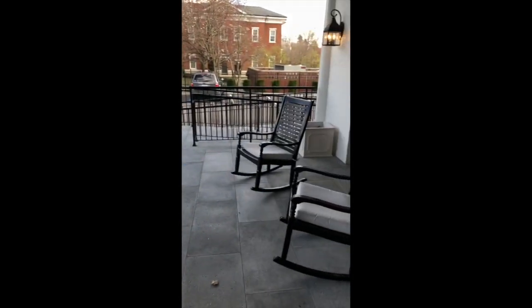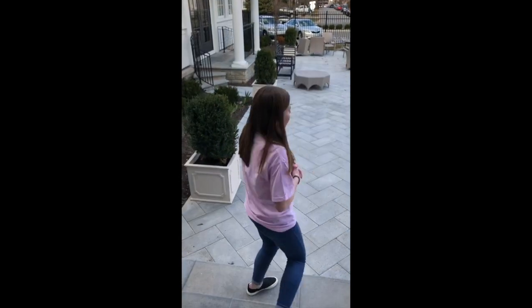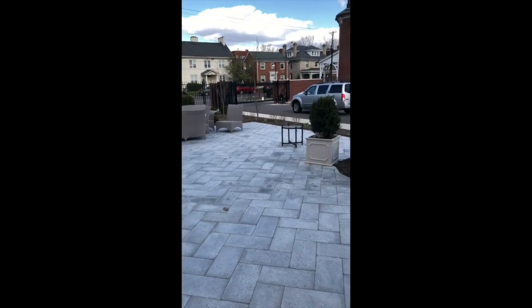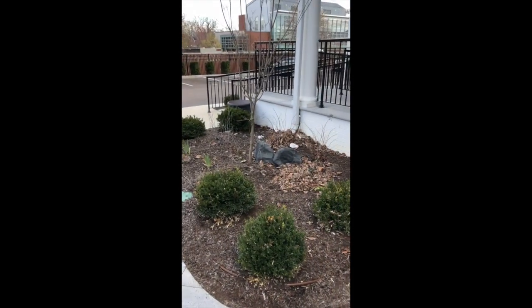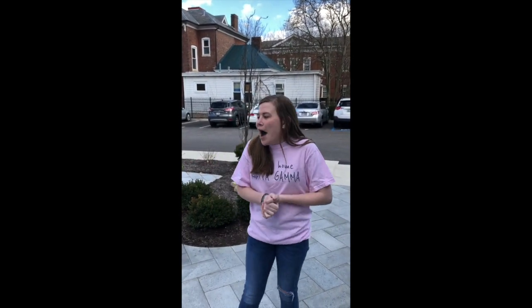We have our main French doors over there, and those doors do look into the dining room. And then you come down these steps, and this again is just more part of our courtyard. We have a ton of space for all of our girls to hang out. I remember during Spirit Week before recruitment started, we had a huge dance party out here, and it was super, super fun with all of our sisters. And a cool thing that we have here is those look like rocks, but they're actually speakers. Just little things like that really blow our mind here at Kappa.